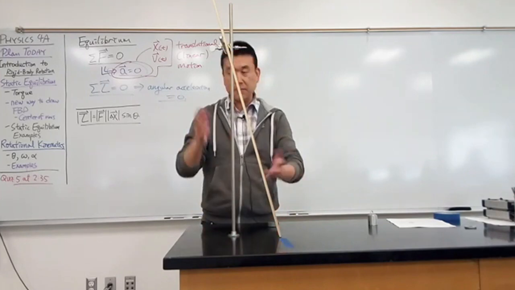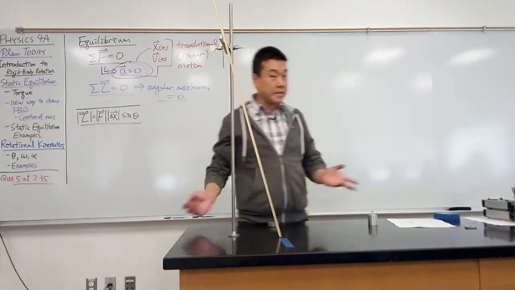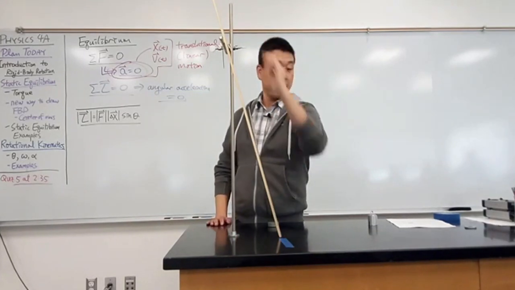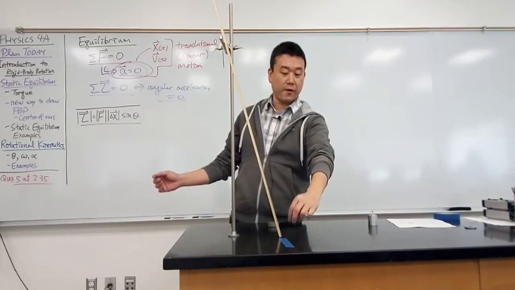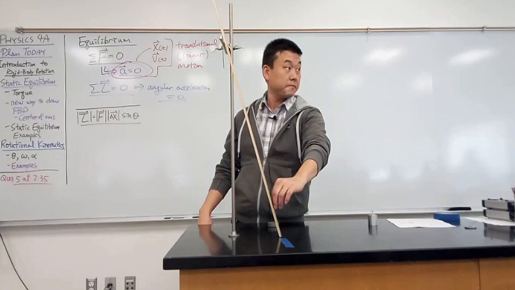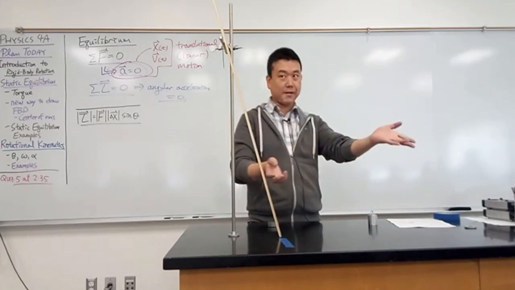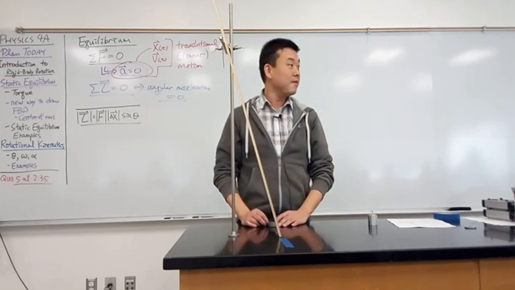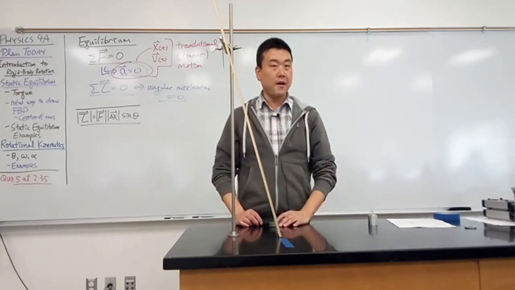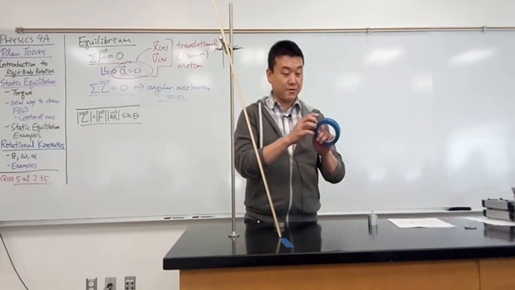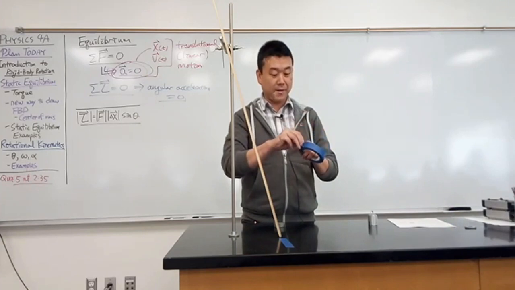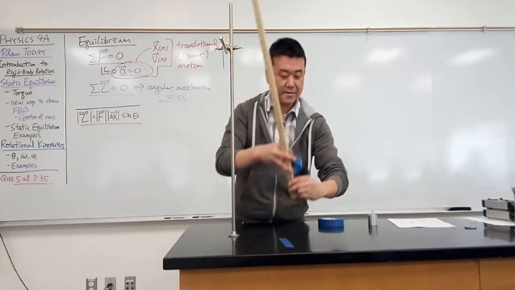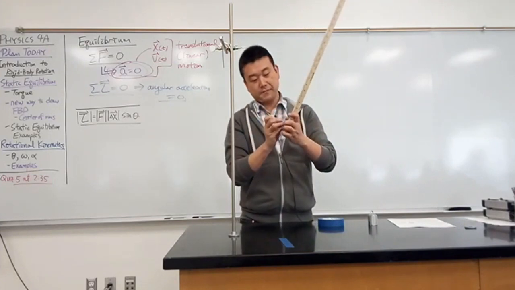Now, what I want to simulate here is the physically realistic situation where you have a ladder leaning on a wall and your carpenter or whoever is going to walk up on this ladder. So this is a practical question. Suppose you're painting your house. You lean the ladder against the wall. If you see that it doesn't slide, you might even step on the ladder at a low height. Let me simulate that by taping my mass to the bottom of the ladder.